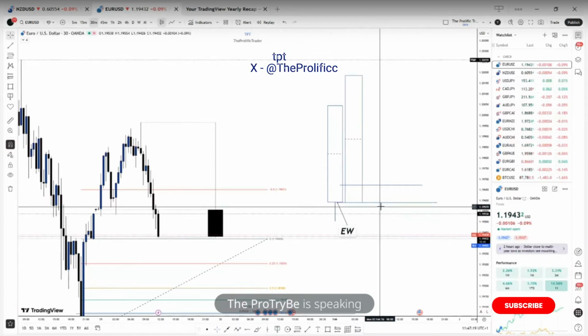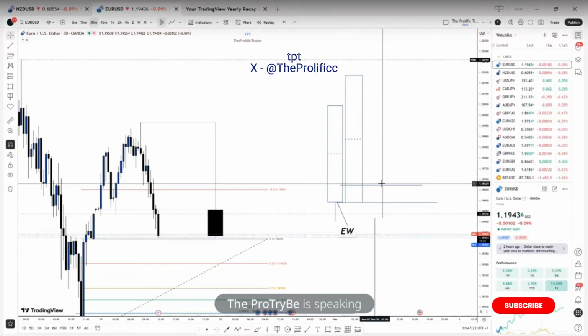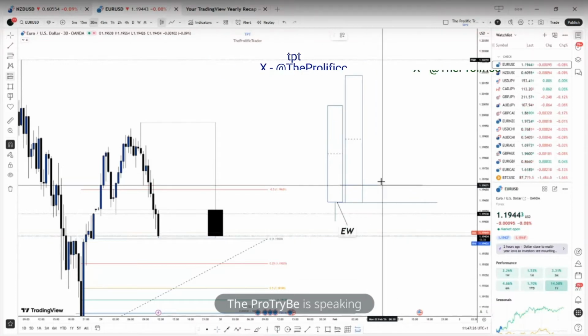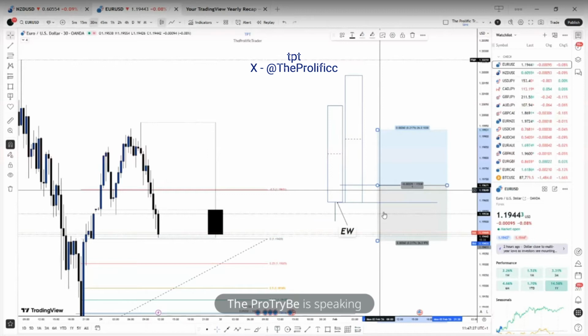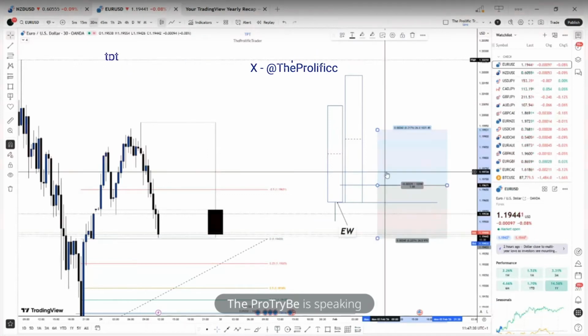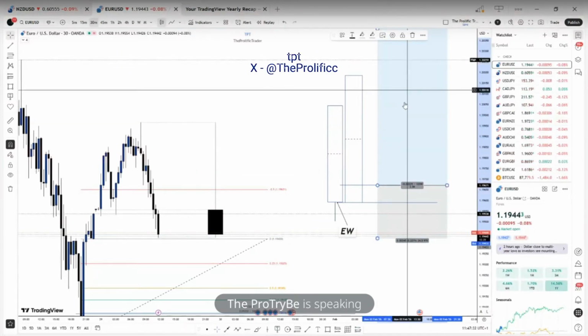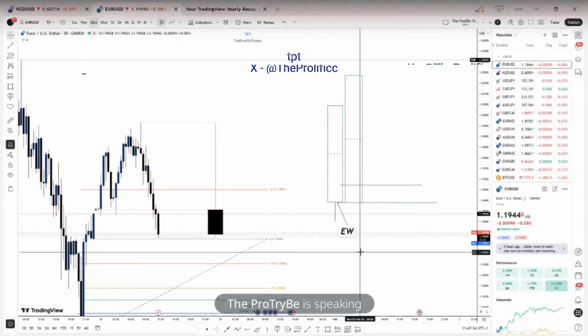In fact, for entries, they are just something else. I don't know what you even classify them. But if you're going to take from the 75%, so you don't miss out on a trade, it has to be below this. All right. And then your target is way to wherever you want it to go. So that's what we have here right now.